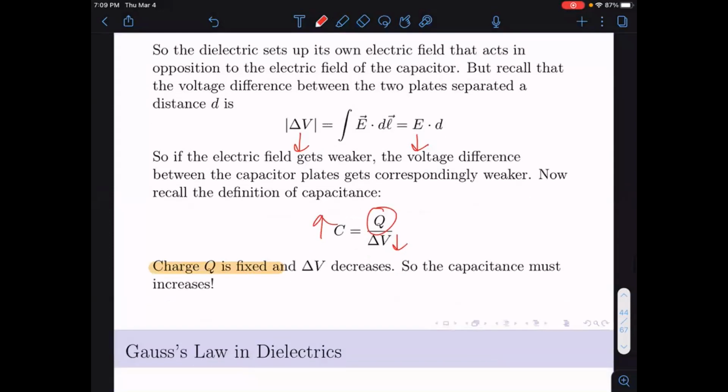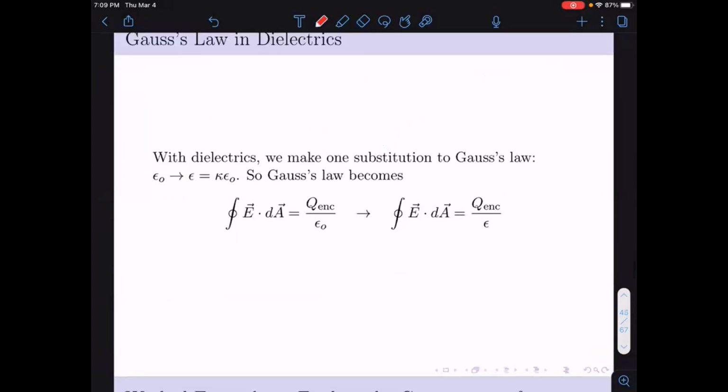Awesome. All righty. So this is kind of a rehash of what I was saying. Basically, with dielectrics, I'm just going to multiply epsilon naught by a factor of kappa. That's coming from Gauss's law. This is starting from Gauss's law. You can start wherever you would like as far as the dielectric goes, but it's just taking you back to the beginning here.